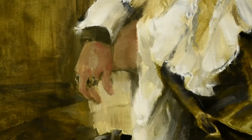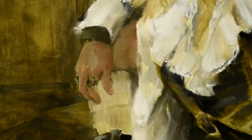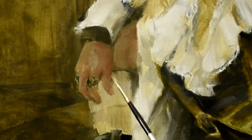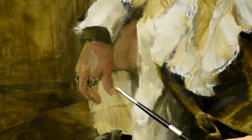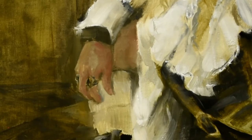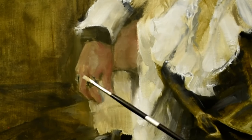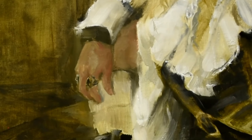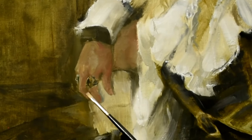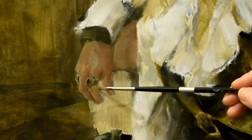For the jewelry in this painting I'm not looking to be extremely precise — just to capture it, to give my impression of what it looks like. If you've ever seen a John Singer Sargent painting with jewelry, and you zoom in, it's really beautiful to see how he'll lay down extremely simple brush strokes — sometimes just one or two. He was known for wanting to capture things in the minimum amount of brush strokes possible. I try to channel my inner John Singer Sargent whenever I paint jewelry.